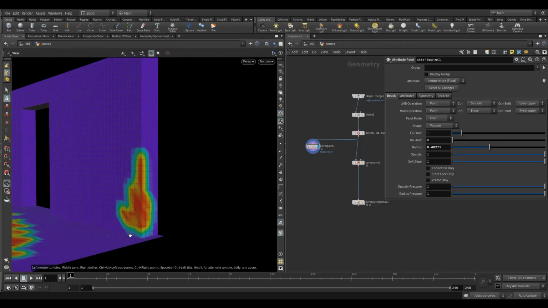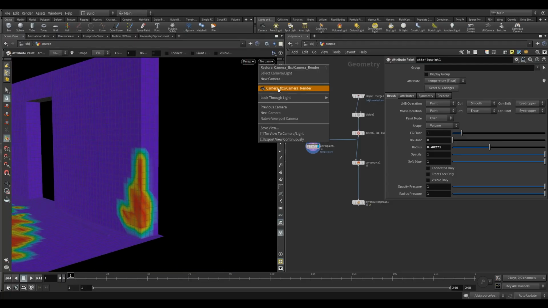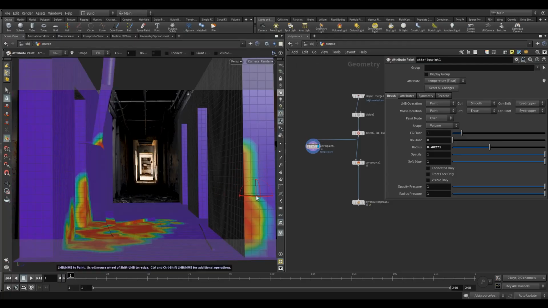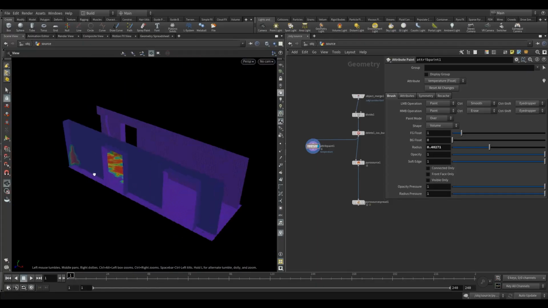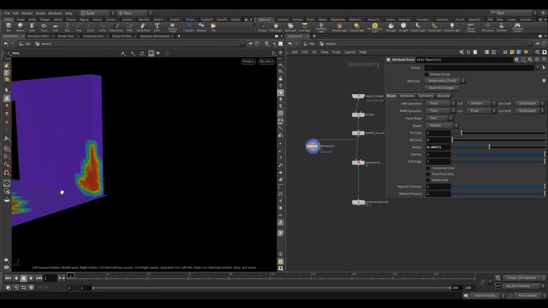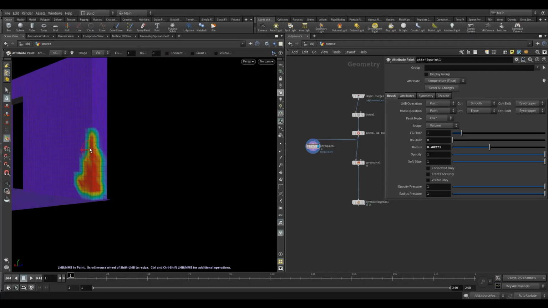Don't worry too much about the floor there, because I think the camera can't see that anyway. So I'm just doing it up here, thinking about the shape. Thicker at the bottom and thinner towards the top. Make this smaller.